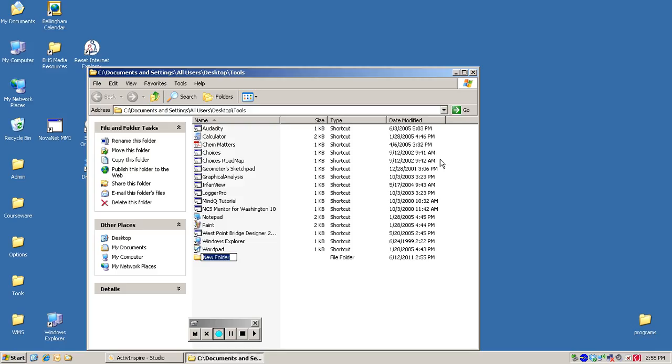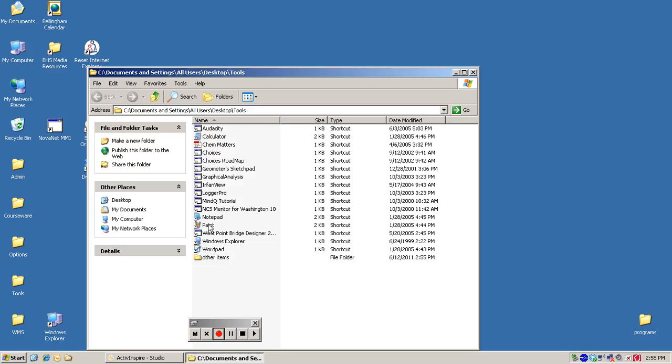I hit backspace. Suppose I want to make a folder called Other Items, for things I don't often use. So maybe I make a folder called Programs, and then another one inside that called Other Items.